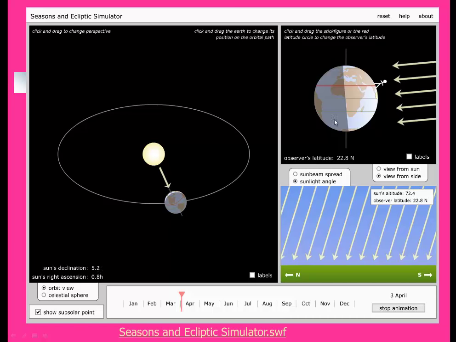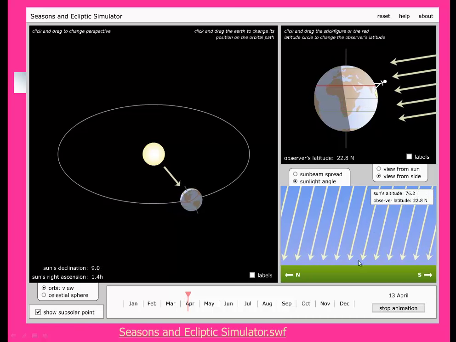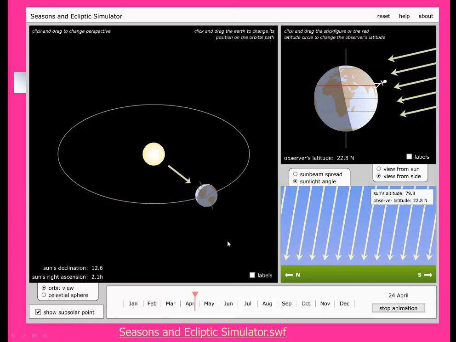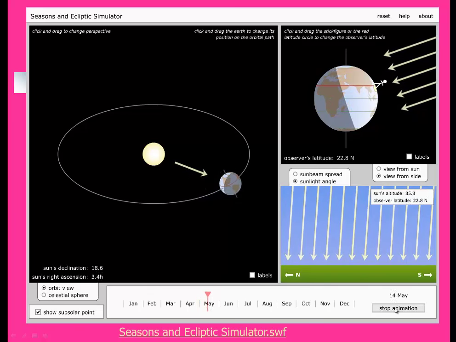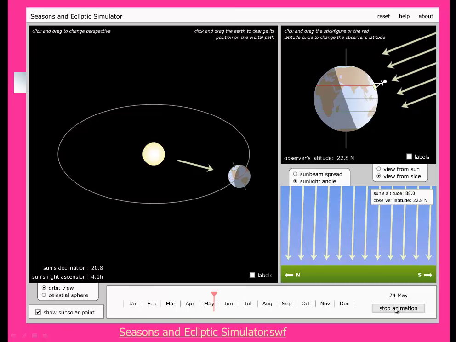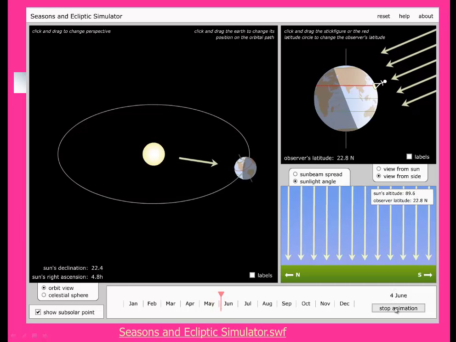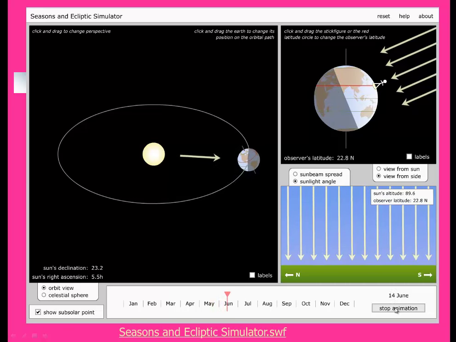If we take a look at it on this side, we've got a person experiencing sunlight, and as we get closer and closer to June, I'm going to stop when it tells me it's the summer solstice. Well, it's right about there. If you're standing on the Tropic of Cancer, up there, this is the Tropic of Capricorn, there's the equator, the Arctic Circle and the Antarctic Circle.